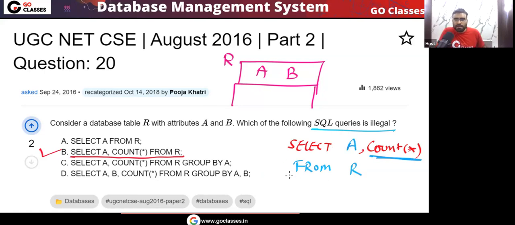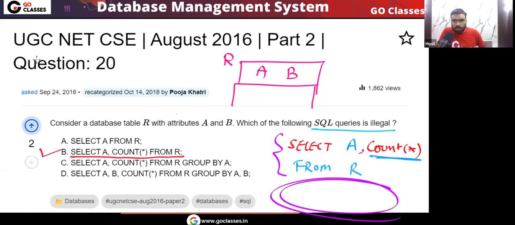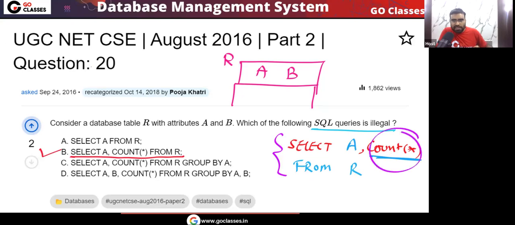Yes or no? Is this clear? I told you that when there is no group by, here you can see there is no group by. Now you are using an aggregate function, then you cannot use an unaggregated attribute. Okay, so this is illegal.